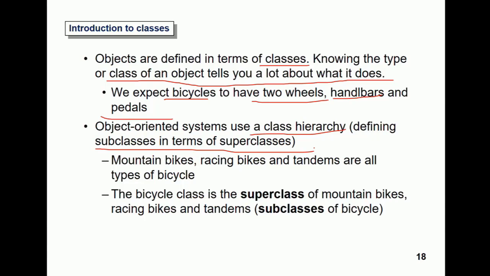Maybe we need to put them within a hierarchy so that you can reuse some of the code, reuse some of the data types, so that you're not recreating that same code over and over and over again. Okay, so that's the main use of having a type hierarchy. It's basically saving effort and time so that you can reuse all that code, okay, and all those data types. So we have this thing called a class hierarchy, defining subclasses in terms of superclasses.